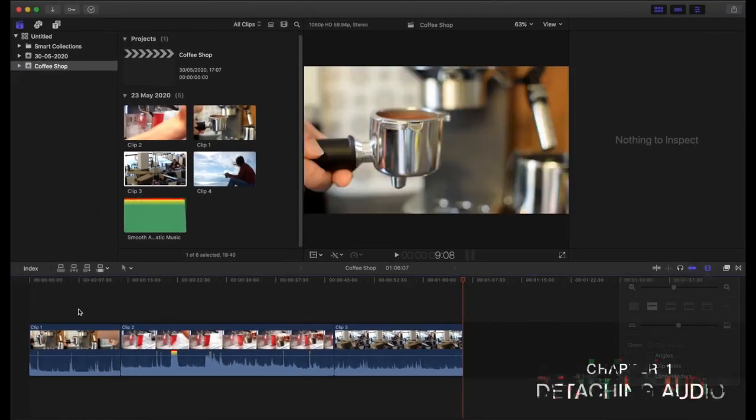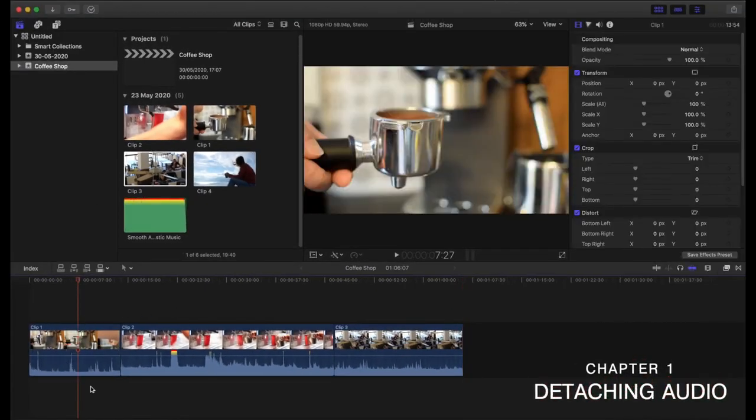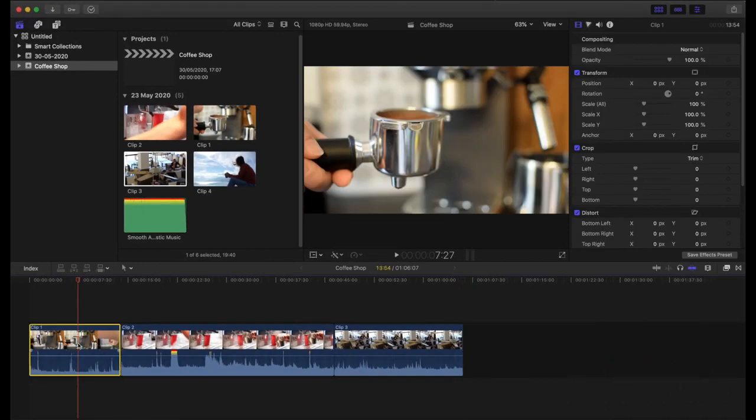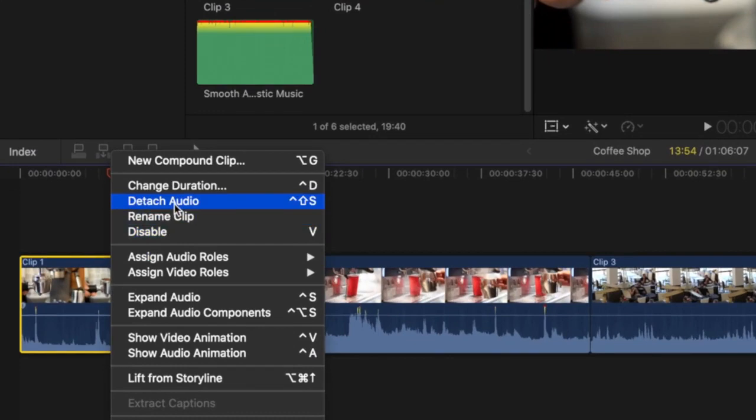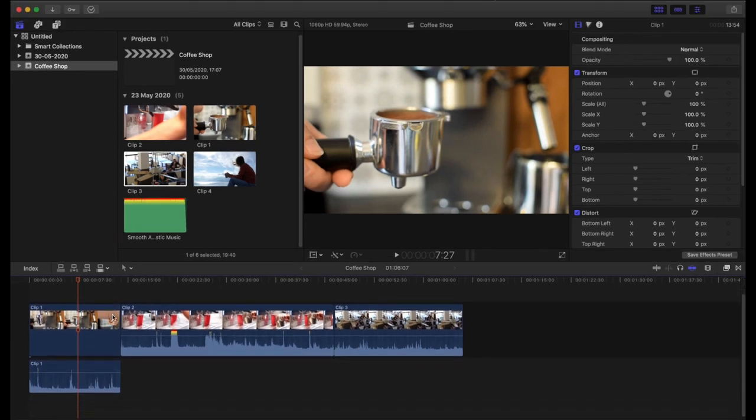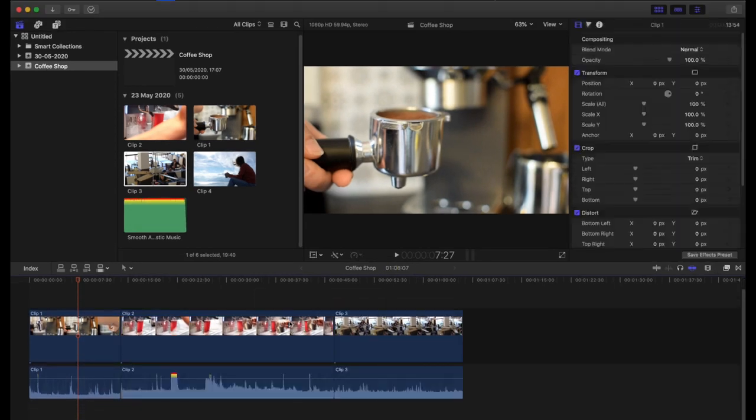So the first thing I'm going to show you is how to detach the audio from these video clips on it to its separate layer. So all you have to do, right click and then hit detach audio. The shortcut is Control, Shift and S. There you go, and you can select multiple ones and then also do that. So I'm going to use the keyboard shortcut, and there you have separate audio files. So very simple. It's easy to play around with layers. If you want to have multiple audio files in different locations, then you can also do that from here.